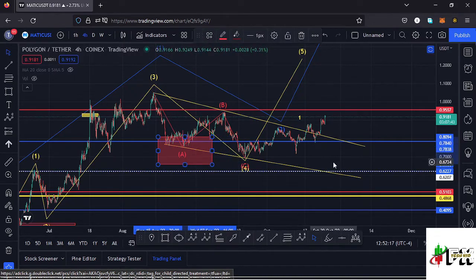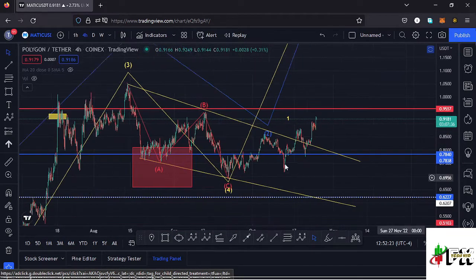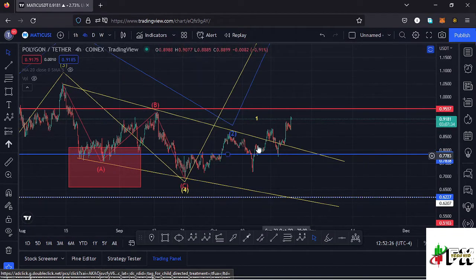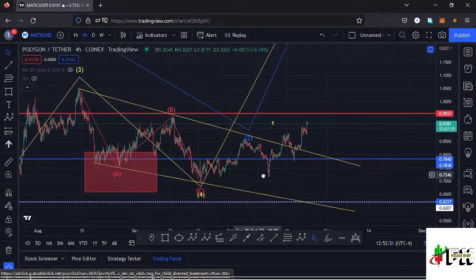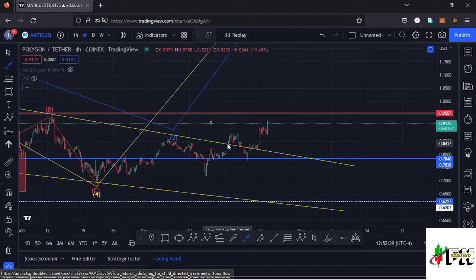Before I get to the key scenarios that I expect to play out basing it on the Elliott waves, I need to show you the key chart patterns that we have information on right here. Within the formation of that fourth wave, we have been seeing this movement to the lower side in the formation of this channel, which has been well obeyed, and at some point we had managed to break out of the channel to the upper side, but we didn't manage to push higher.